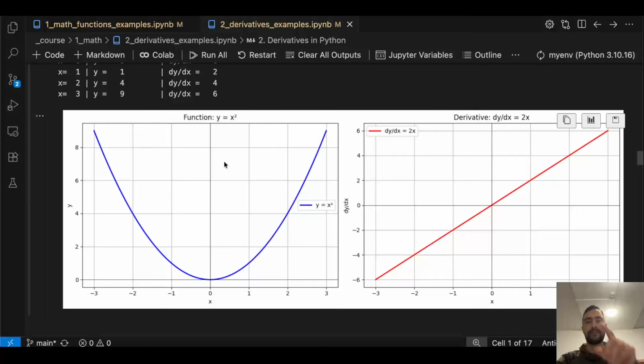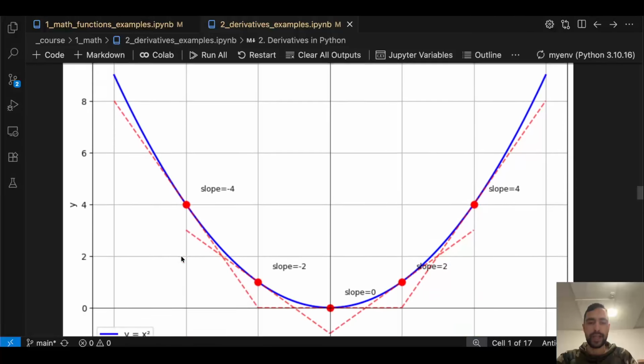If the biggest term is x to the 5, the biggest term in the derivative will be x to the 4. So you can see the rate of change at any point here. At 0 the rate of change is 0, but at 1 the rate of change is 2, at x is 2 the rate of change is 4, at 3 it's 6, just like I manually calculated. So you can see that in this quadratic function, as we increase x, the y starts to grow a lot faster and faster.